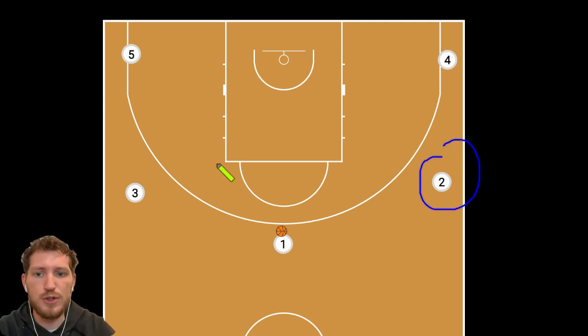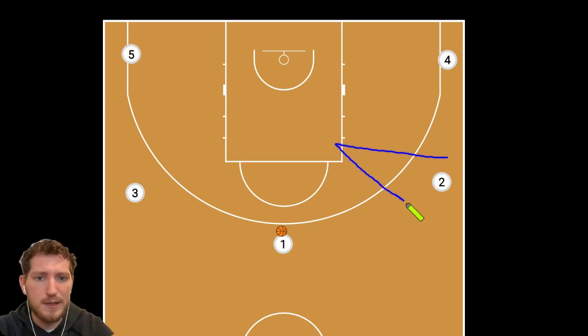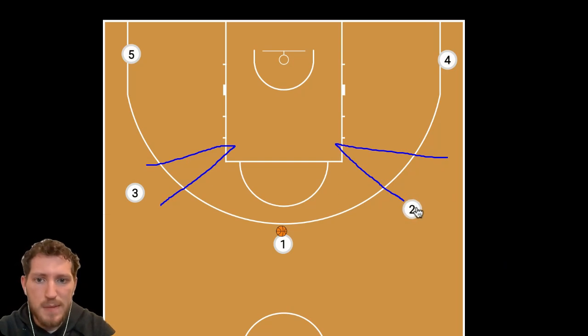These 2 players, number 2 and number 3, with number 1 having the ball. And what we want number 2 and number 3 to do is we want to teach them to cut. So we're going to have them cut in the key and come out, a little V-shaped cut here. Same thing with number 3, cut in the key and come out, right? And that's going to teach them to get open. That's going to teach them to not just stand still for the basketball, right? So again, number 2 cut in and come out. Number 3, cut in and come out.